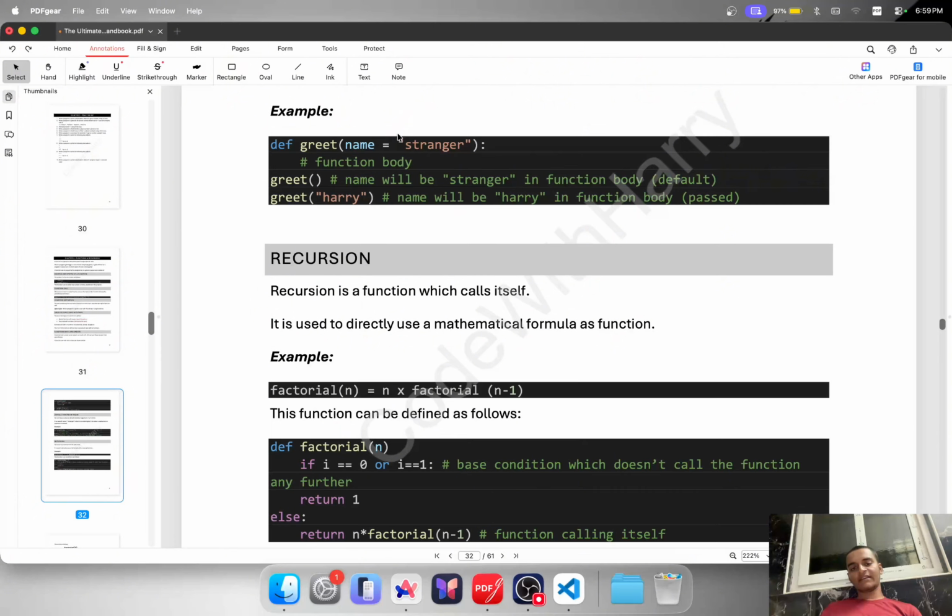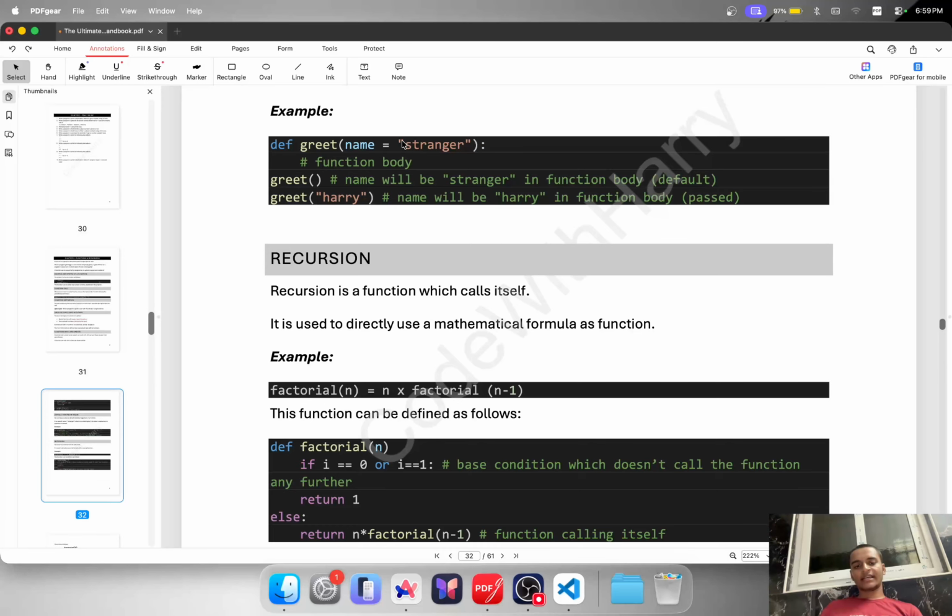They have already defined it here, but since inside the function call they didn't mention any argument, by default it will take stranger. If this is empty, this will take the default as stranger.